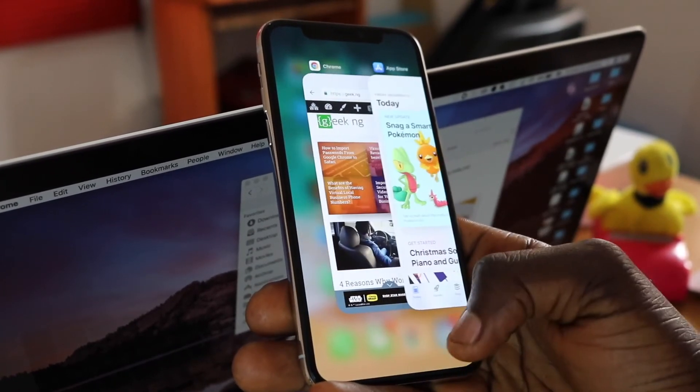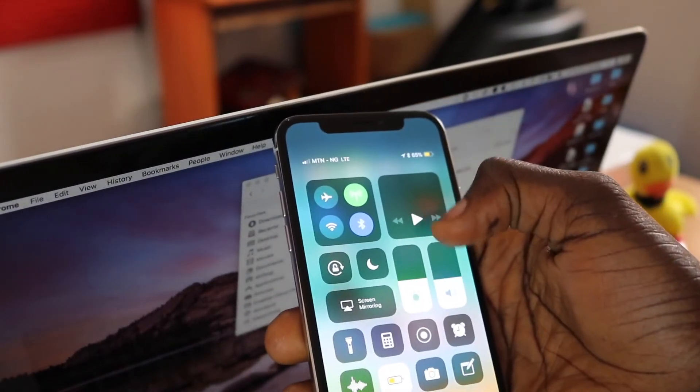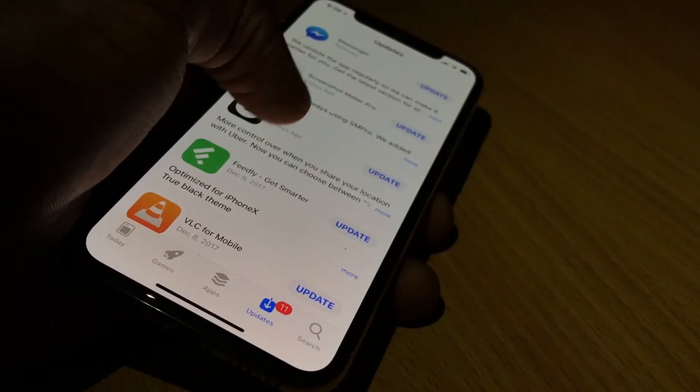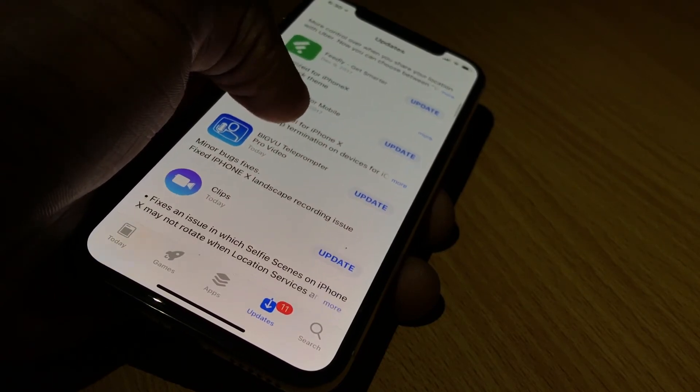iOS 11 is still pretty much the iOS we all know — not much has changed visually except for the new gestures on the iPhone 10. I'm using iOS 11 on this and it comes with its own share of issues. There are times when stock applications are just unresponsive — like the Settings app. This happened twice over the past week and you have to go to the home screen to quit the application. Also, not all applications support the new iPhone 10 aspect ratio, so some apps have black bars at the top and bottom as if running on an iPhone 8. But developers are pushing out updates quickly to support the new aspect ratio. And finally, after years of waiting, Tap to Wake is on the iPhone 10 — that definitely makes up for the lack of a home button.